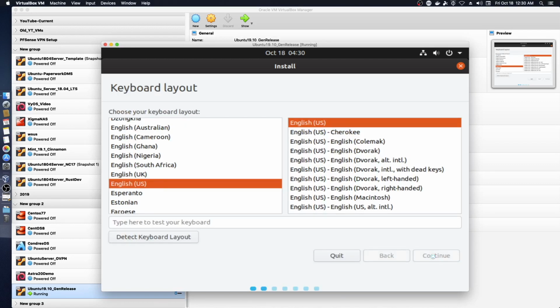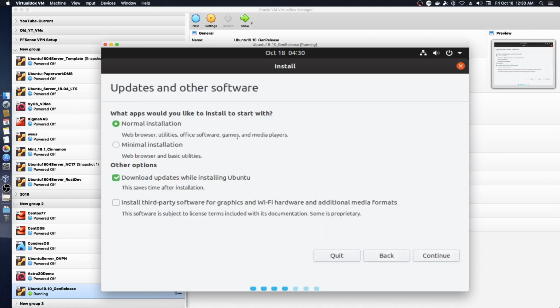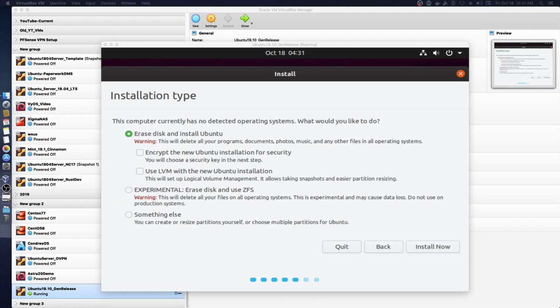US English is fine. We're going to do a normal installation, download updates while installing, and install third-party software. Pretty standard stuff here. Installation type, erase and install Ubuntu.